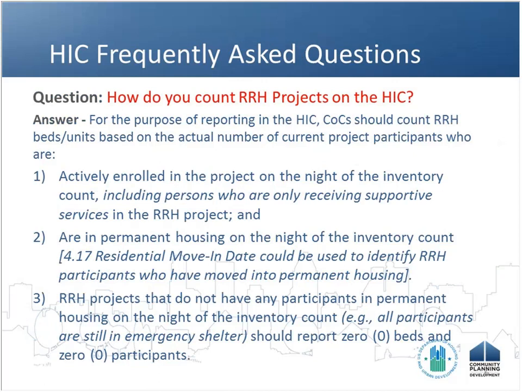And are they entered there? So active for our purposes here is the night of the point in time count. So are they enrolled, again, not necessarily a move-in date, for that first element, I should say. Are they actively enrolled on the night of the point in time count? Obviously, we have that second element to count them on the HIC. They also need to have a move-in date, so they need both of those factors. But for the purposes of actively enrolled, it is just are they in the program according to your records.